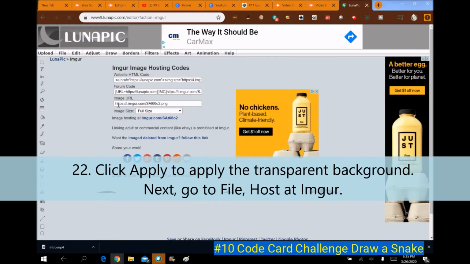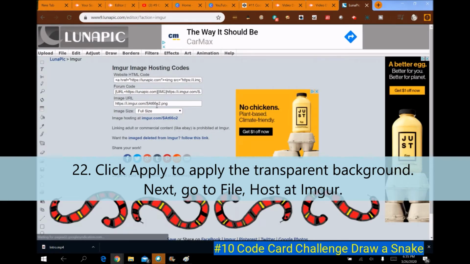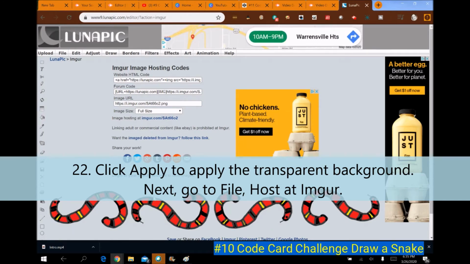Okay, awesome. And now I have an image URL for where I can grab these snakes and put them into my web page.